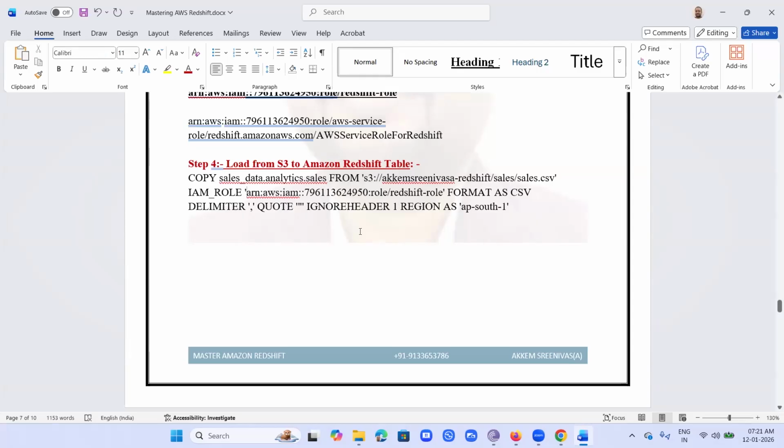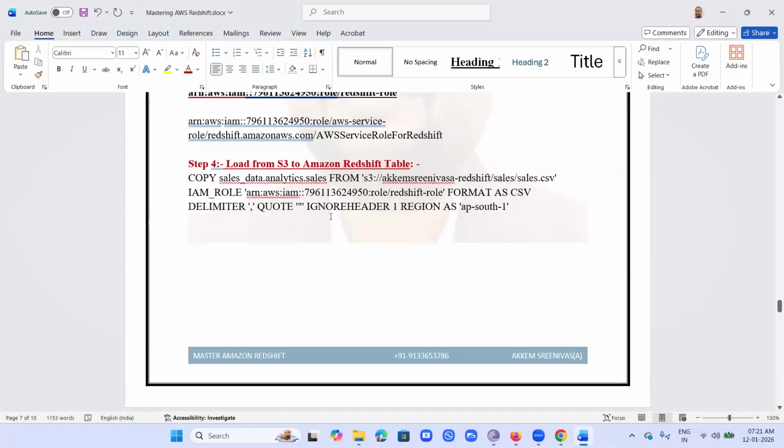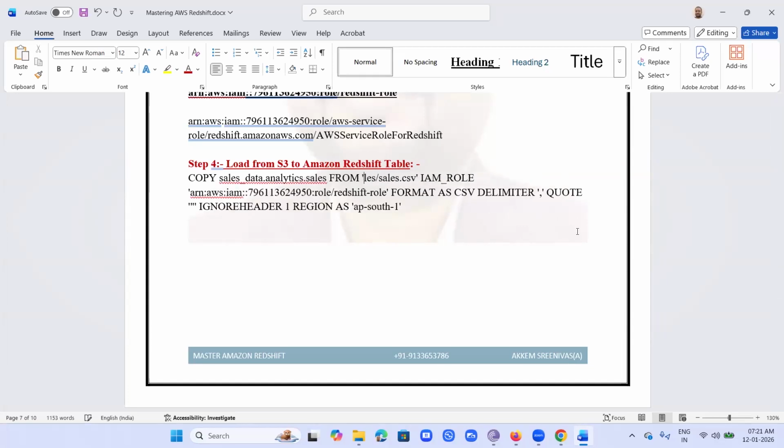And then our bucket name. Go to the S3 location, copy the S3 URI, and enter this S3 URI until your folder. If there is any space, remove those spaces.